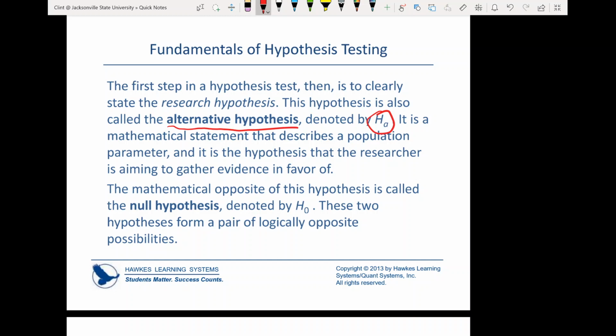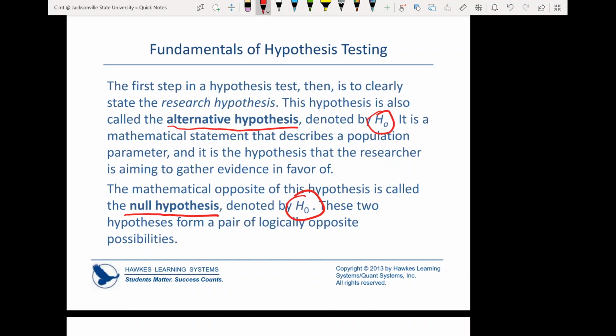The other hypothesis we're always going to have is called the null hypothesis, and our shorthand for that is H with the subscript 0. Null is another name for 0, and instead of having to write null hypothesis, we'll write H sub 0. The important part here is that the null hypothesis is kind of the status quo.